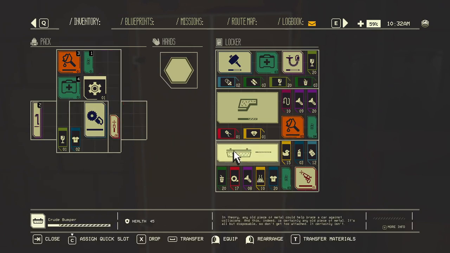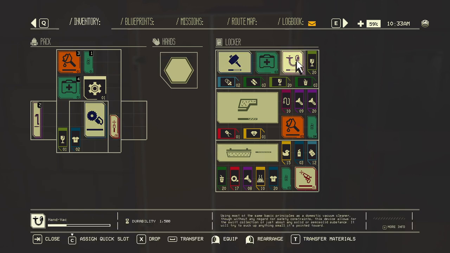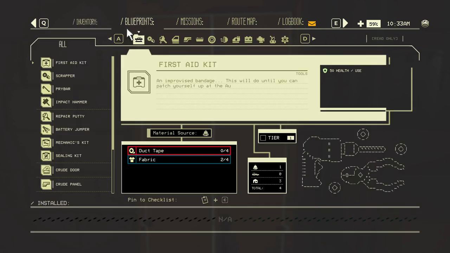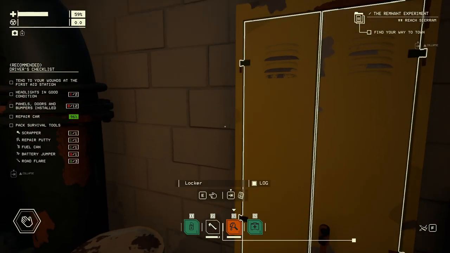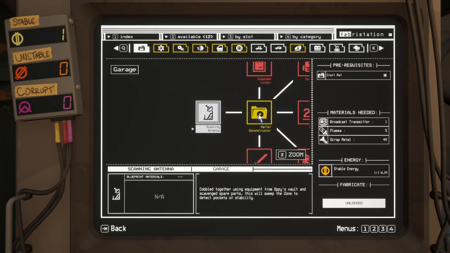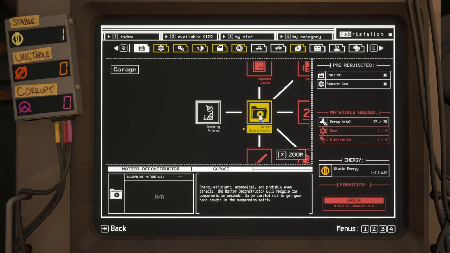All right, let's do that. We do need a bumper on the back. I don't know what this vacuum is. Oh, that's cool. It says it will try to suck up anything small and that kind of stuff, so that's neat. Okay, well, let's look at our blueprints. Or, you know, while we're doing this, let's look at what we got here in the fabrication station. Okay, a matter deconstructor. We would need gear and electronics.